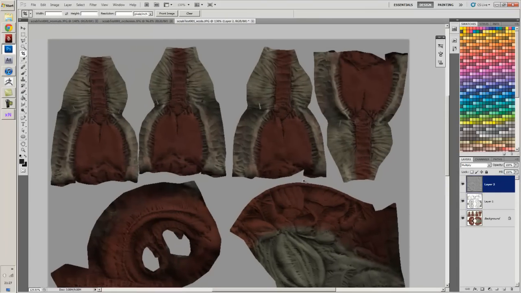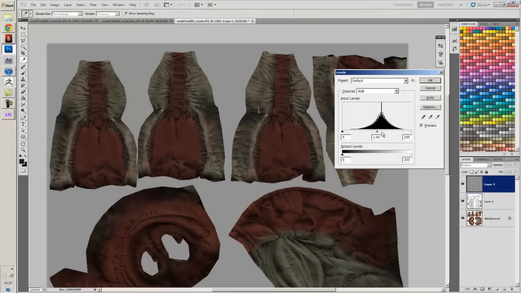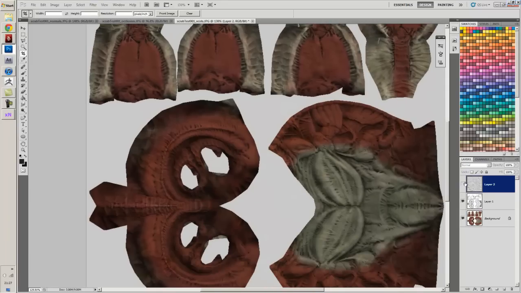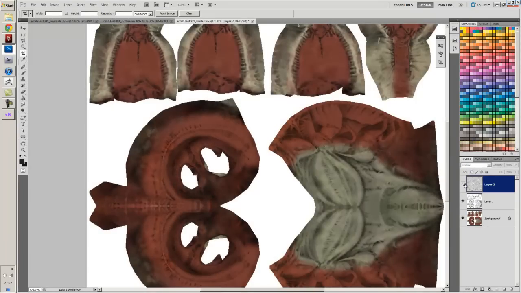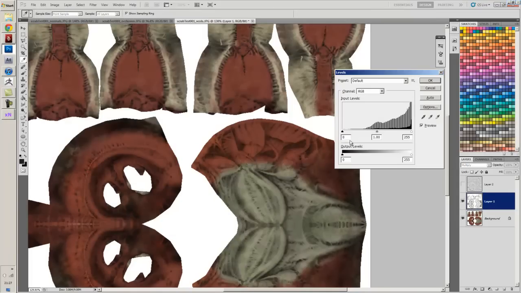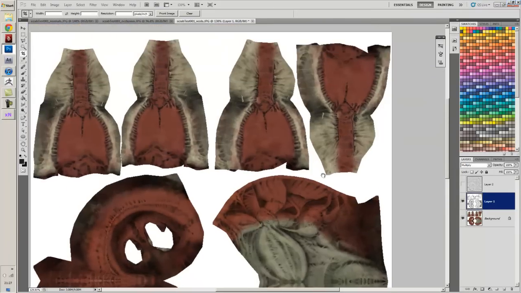It's always a good idea to start playing around with anything you get inside, with new textures and stuff. I don't want it to be too overpowering. Let's pull that back. Yeah, I might just stick with the normals.